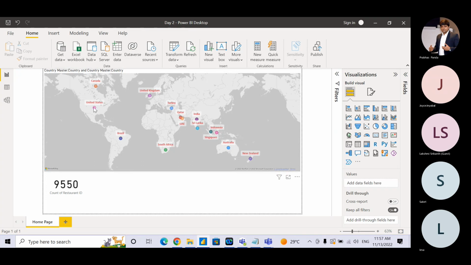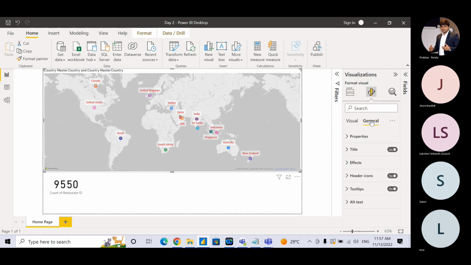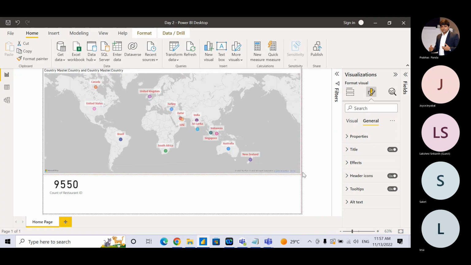As I told you, the other last things that you are going to see are on the format visual, again, on the general. Okay. So in general, you don't need to look at all these options that you have got. What is priority and important, I'll tell you. Properties, you can ignore. What properties actually does is, when you select the graph and then move the graph here and there, you are adjusting its height and width. So that is what you are going to see on the properties.